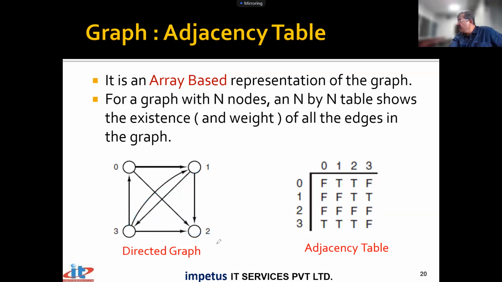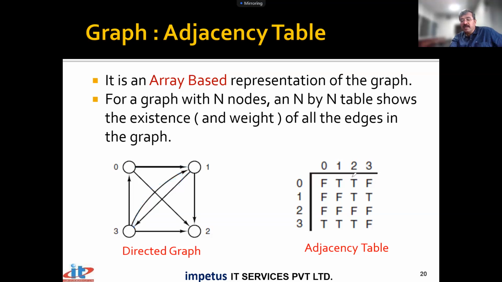But if you are asked to find in degree, that's equally simple. If I take sum of all the elements on this particular column, I'll get the in degree. That means in degree of 0 is 1. So let's see. There is only this particular vertex which is incident on 0. For 1, it is 2. That is 0 and 3. Let's see. One is coming from 0. Other is coming from 3.